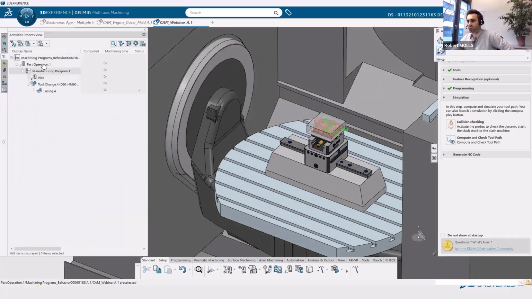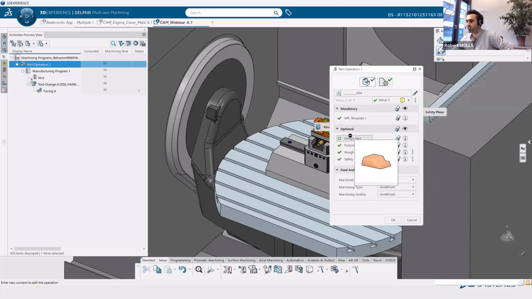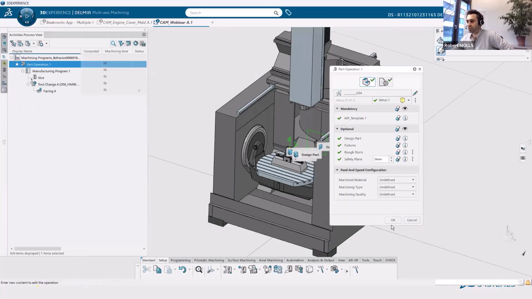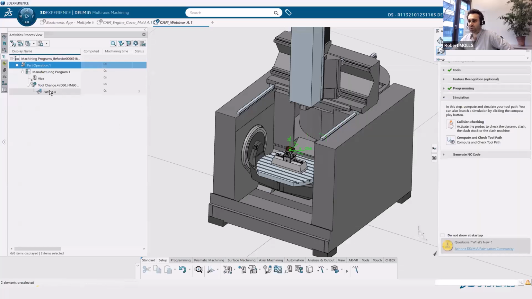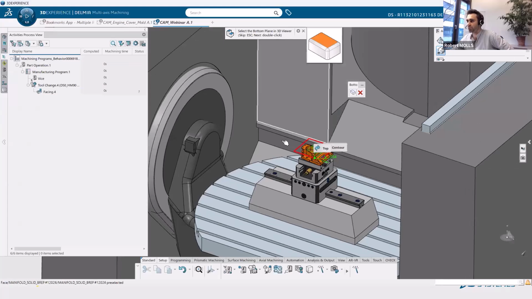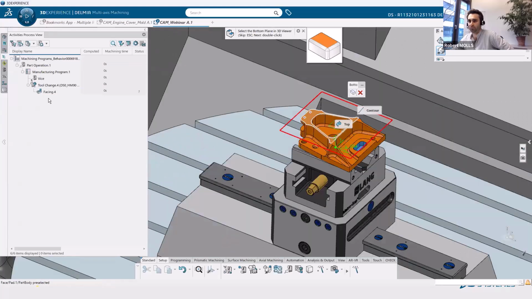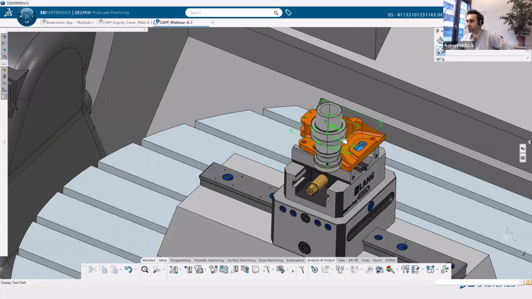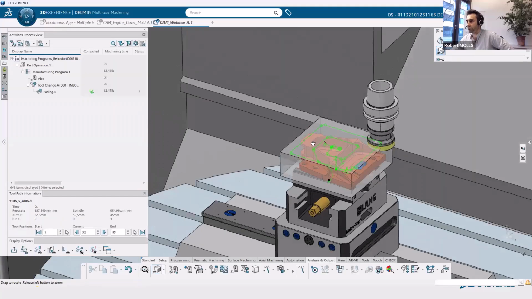And now what I have to do is specify the workpiece in here, one time. And I also already have some pre-configured machining operations in there. So I just have to select the facing operation. I just have to select the face I want to machine, and then I can calculate the toolpath.